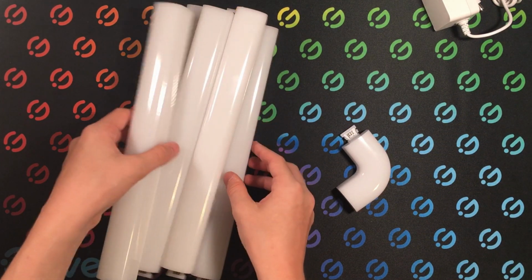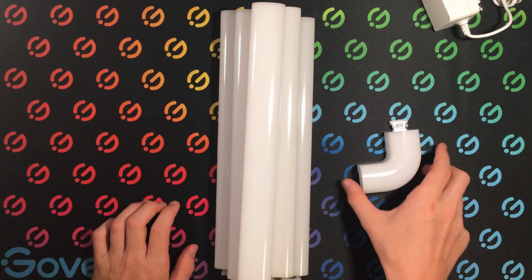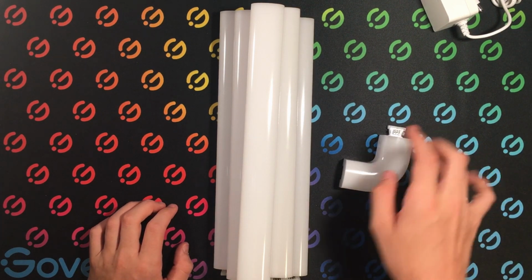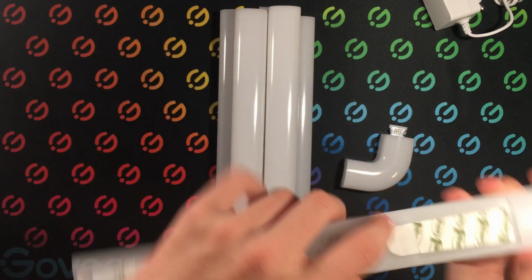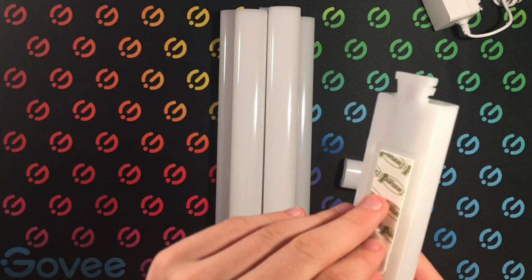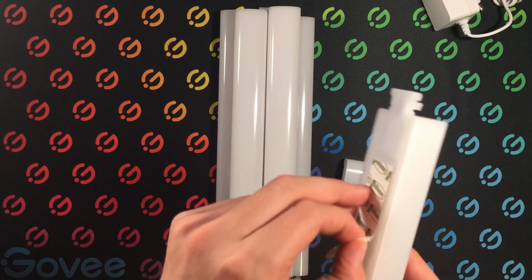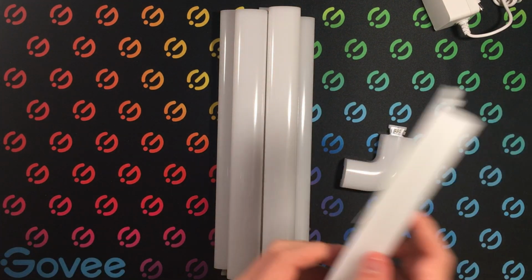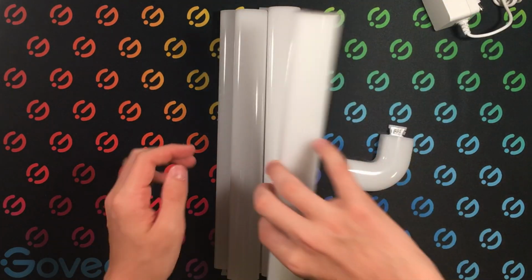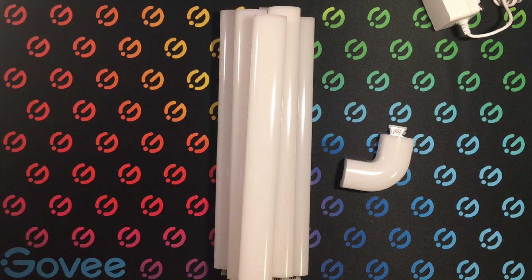And take a look at the pieces themselves. So these have a nice kind of glossy exterior. They have command strips on the back. I think this is Velcro. Yes, it does look like Velcro. Yep, it's Velcro. That's nice. Looks like some decent quality Velcro too. So I guess what we're gonna do is go ahead and set this thing up.